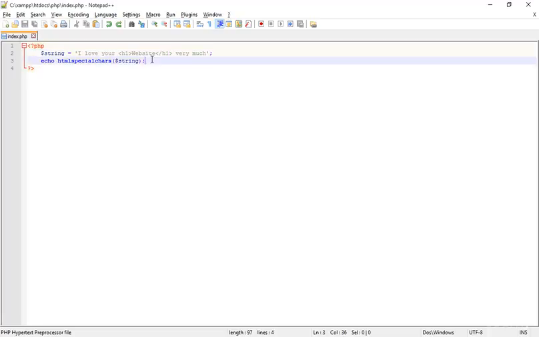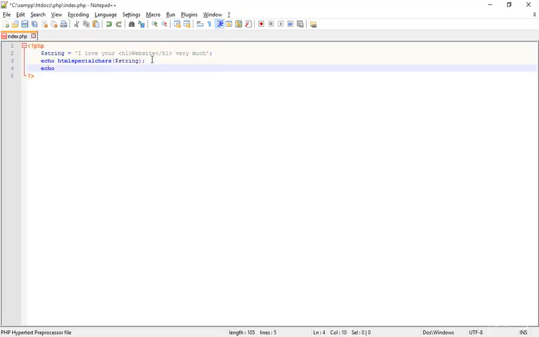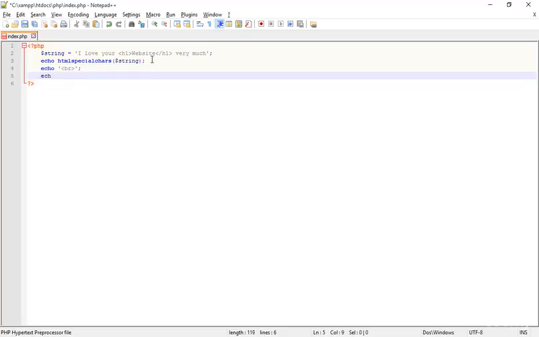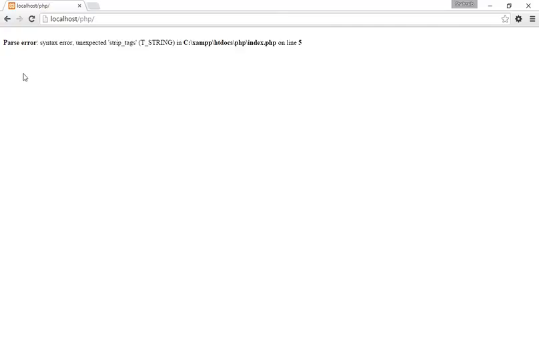Another way is to add the echo and the BR again, and I'm teaching you another function, strip_tags. It is a more interesting function. I'm going to the browser again and refreshing, and now I got some problems, unexpected. Why?